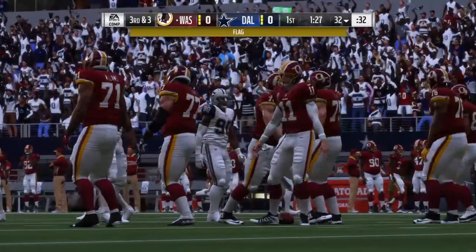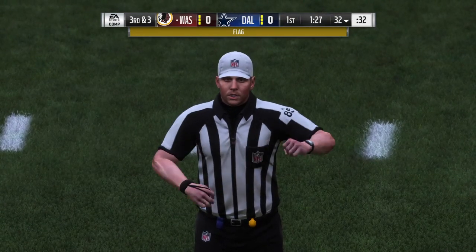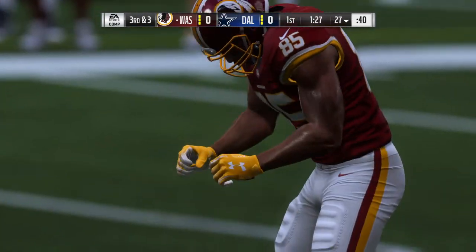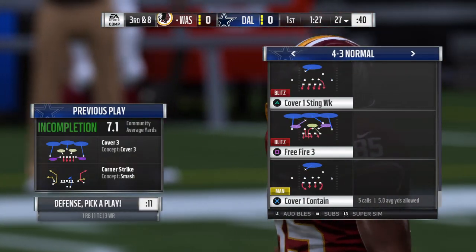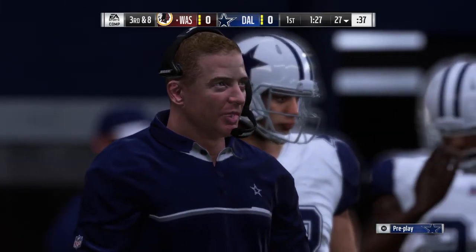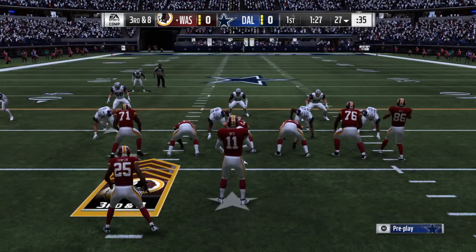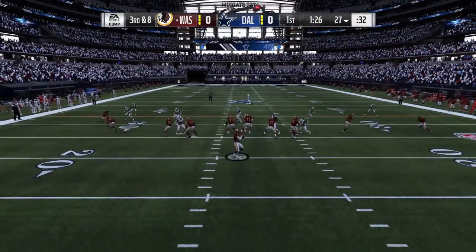Now we've got whistles here before the snap. Was this on the Redskins? I think so. False start, offense. Well, it's a 3rd and somewhat manageable now, not so manageable. Exactly, because you had a play call on that you felt like, hey, this could go quick, and it doesn't take much to get it done. Now, you got to start thinking about a little bit of a deeper route type of a call, especially if you want to throw it.